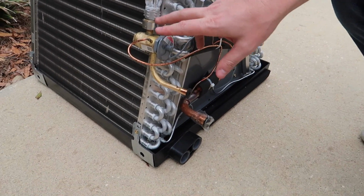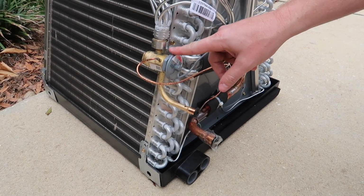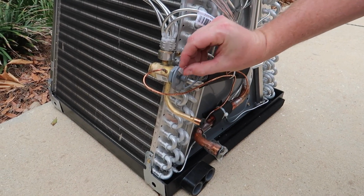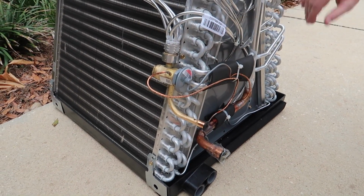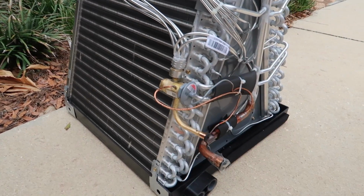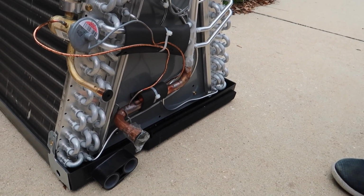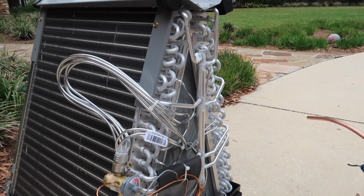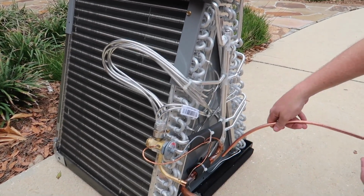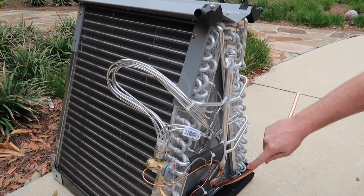So this is the input, that's the output. Yep. When I talked about the metering device, the restrictor, that's what this is. This is called a thermostatic expansion valve, or a TXV. The liquid refrigerant goes in here, and then this regulates a small orifice inside that feeds the boiling refrigerant throughout the coil. What the heck is this? Is this copper? That's copper, yeah. Why is it yellow? I think it probably has a little bit of brass in it, a slight alloy. But the body of the valve is all brass. This valve is constantly measuring the temperature and pressure of the outlet in order to regulate the inlet. That's why it has these tubes that go to the outlet.